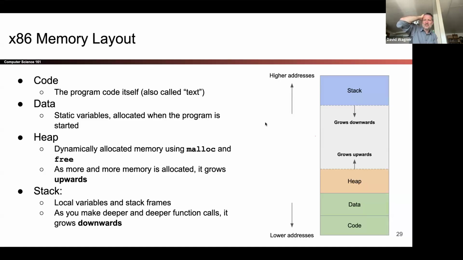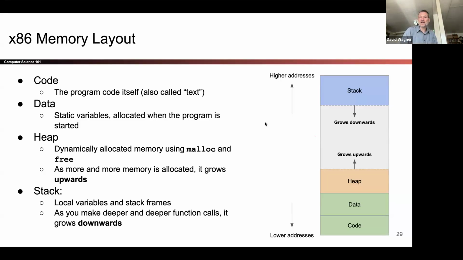And then the last region of memory is the stack. The stack is used to store local variables in every function. A stack frame for each function. When a function is called, the stack frame is stored there in the stack. When the function returns, that goes away and is removed from memory. So the stack also grows and shrinks. As you make more function calls, if you have more nested function calls, the stack is bigger. And when you're executing just the top level function with no nested function calls, then the stack is smaller. So when you call a function, it grows. When you return, it shrinks.